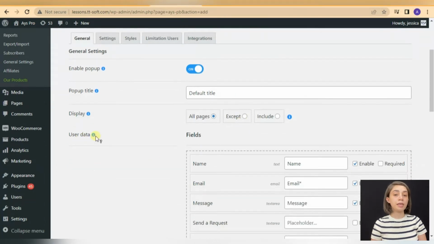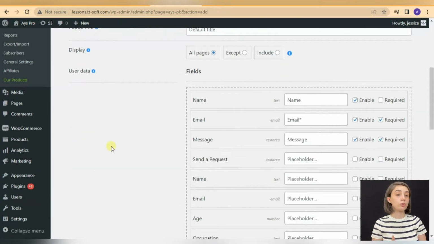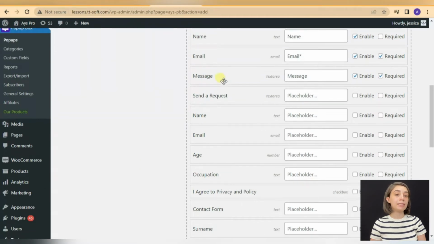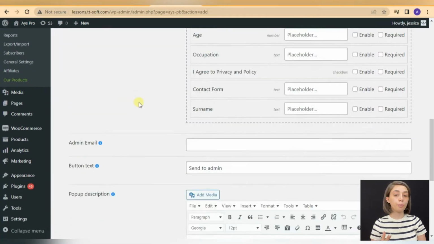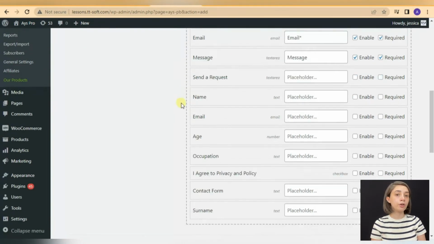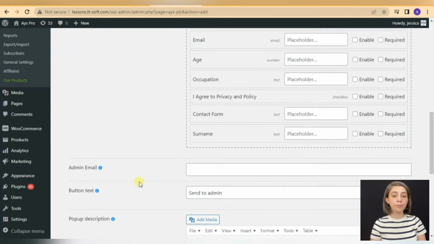Here the user data field section is also available so that you can decide which data you want to collect. And of course, for contact form, the message is very important. You can even make, for example, email required so that you can get back to your customers if there are any errors or any problems.